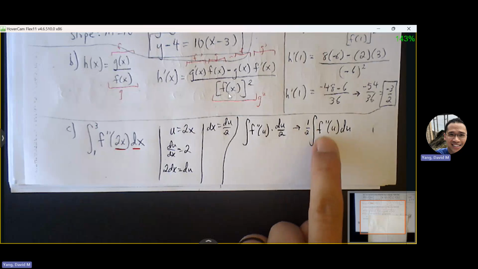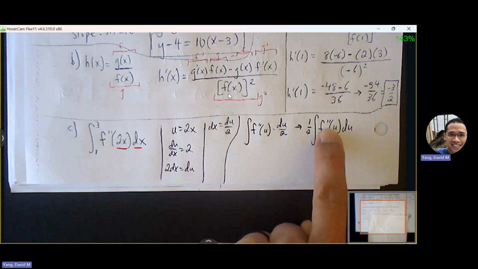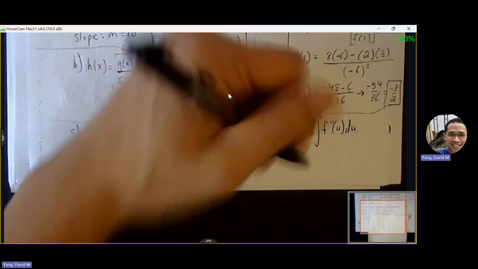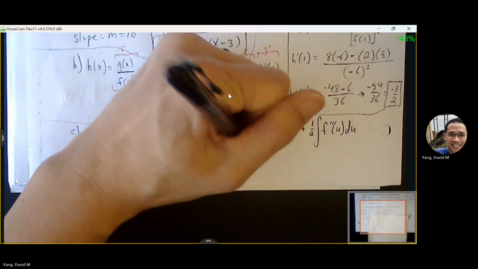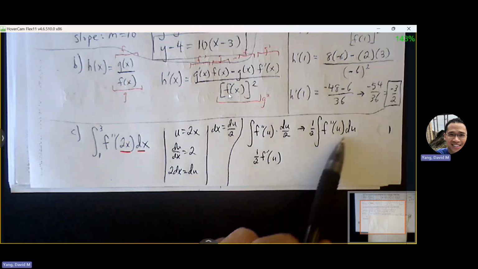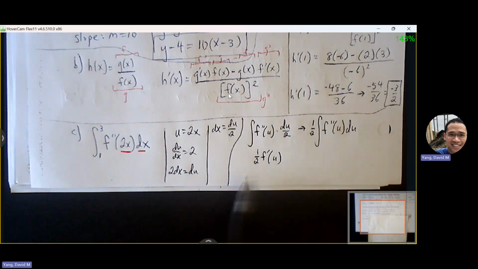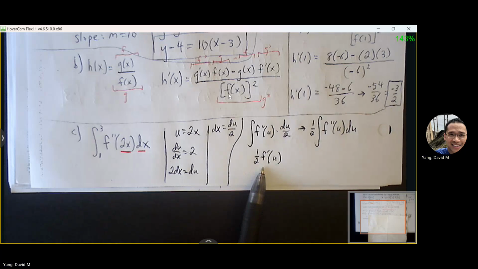Okay, so now we can make it go through our calculus procedure. We know the antiderivative is going to make f double prime rise up to the f prime level. So the integral and du are going to drop out because the calculus procedure is going to push this f double prime up to f prime.